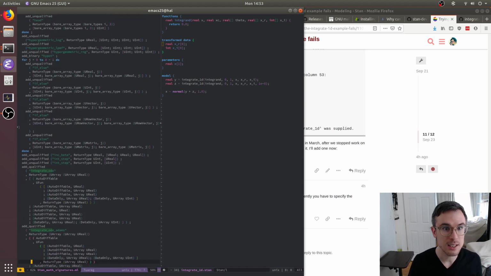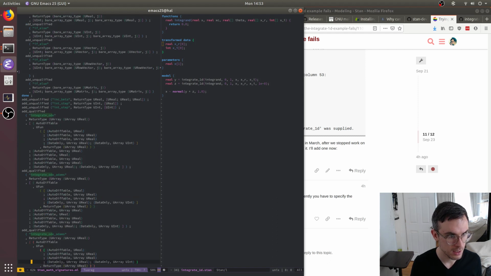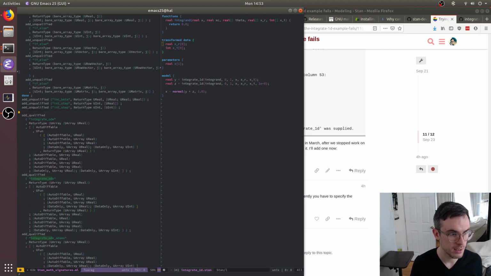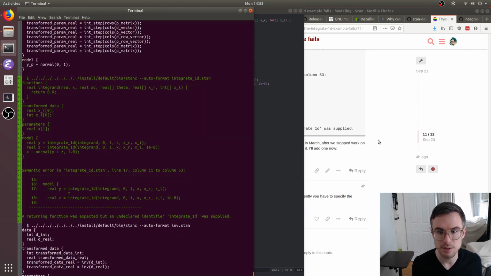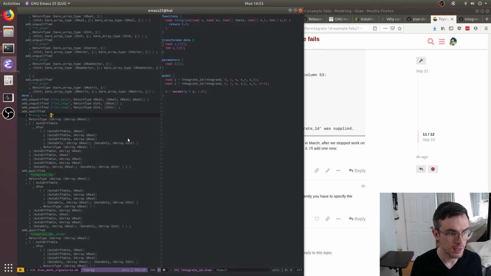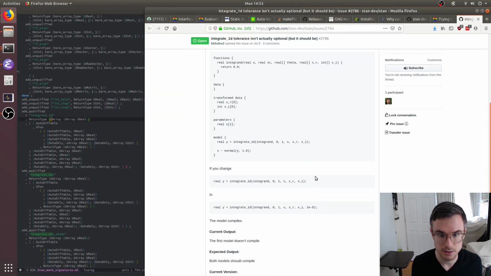Because this integrate 1D is also a higher order function. So I'm just going to copy that, and actually this should go beforehand alphabetically. I'll just add that here, call it integrate 1D, and let's look at the type signatures.